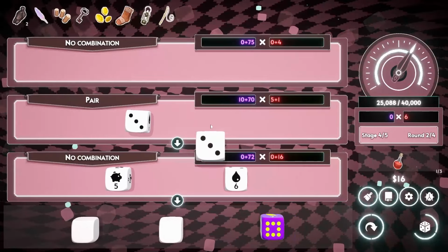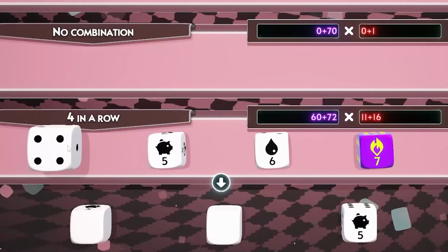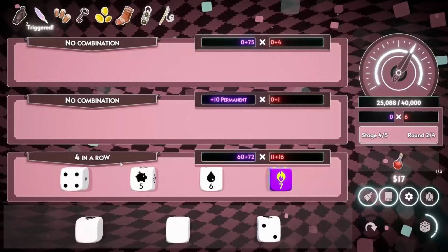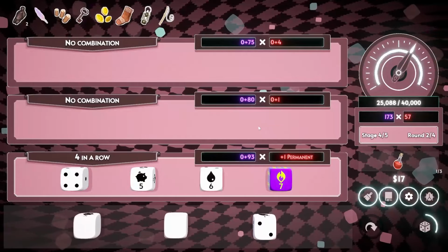And then we'll maybe keep the 3s off to the side. And let's keep re-rolling those, just for better chances. There's a 7, and then a 4 here. 4 in a row. So let's re-roll you one more time. Oh, it's not a 3. But we still have a 4 in a row with higher values here, so that's extra good. And we're keeping the purple dice in play. So that's working out even better for us.